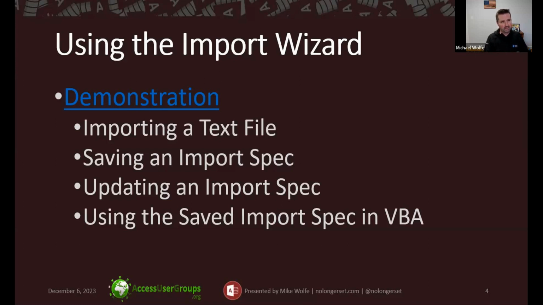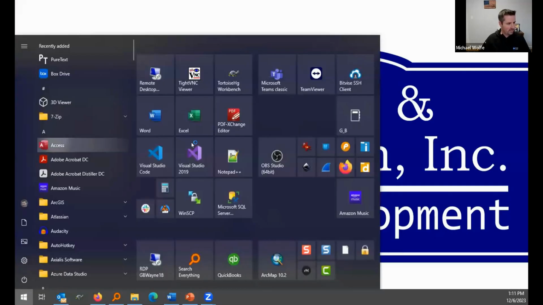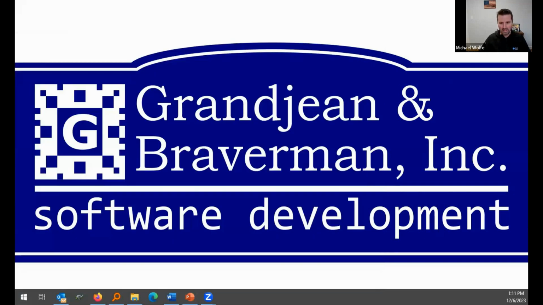I'm not going to dwell on this too much, but I think there's important context that we need to set so we can understand how the process works, and why I feel that the class module approach that I've got is an improvement over what's there already. Okay, so what I'm going to do now is we're going to minimize this, and we're actually going to start from a completely blank database.